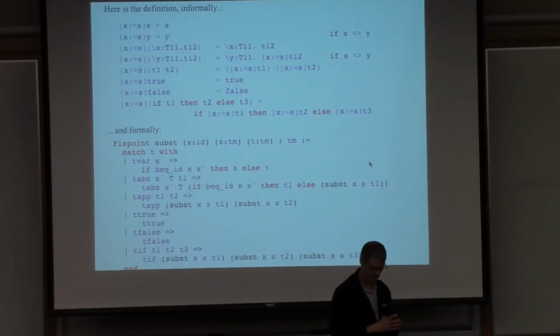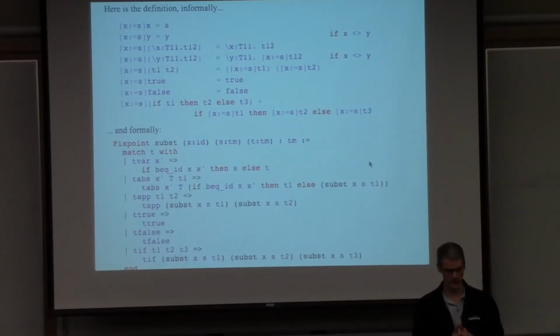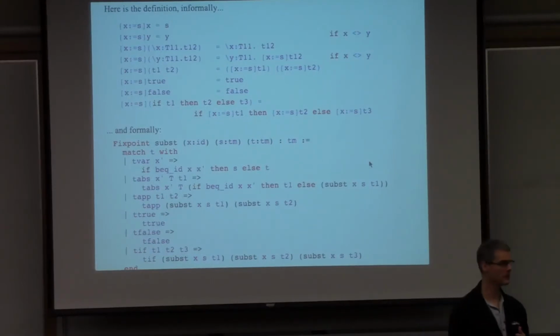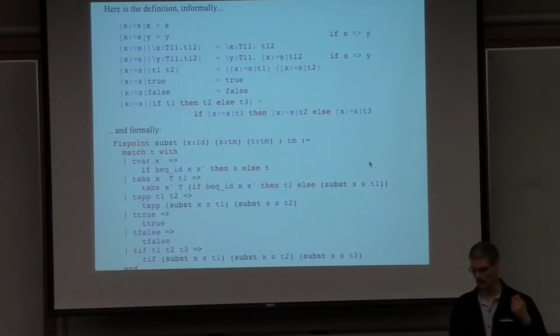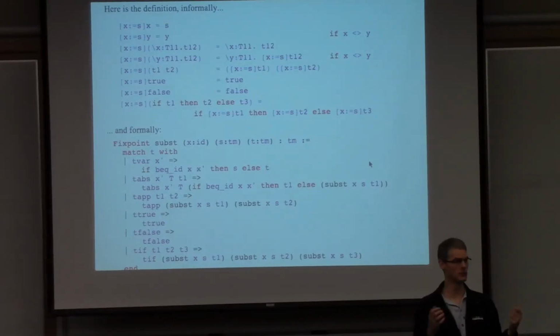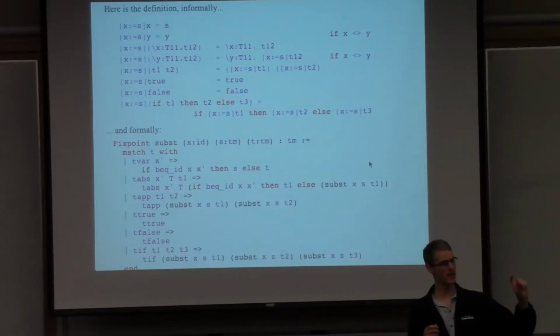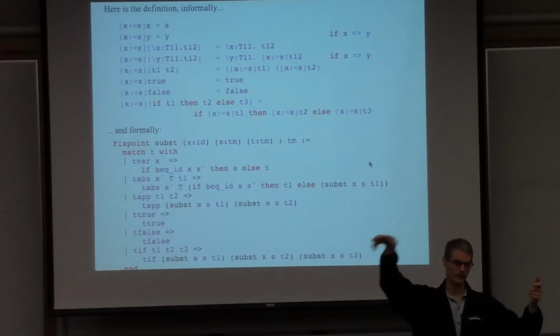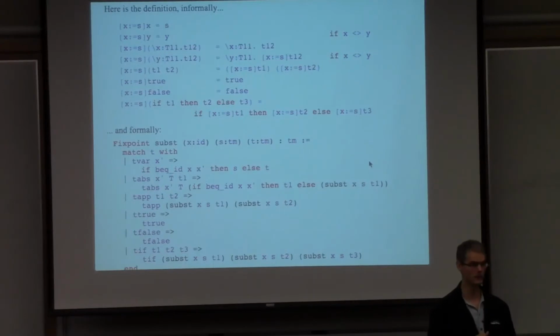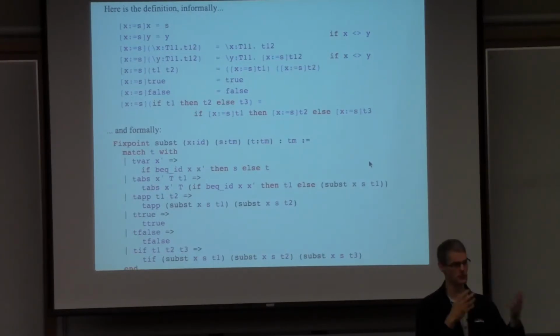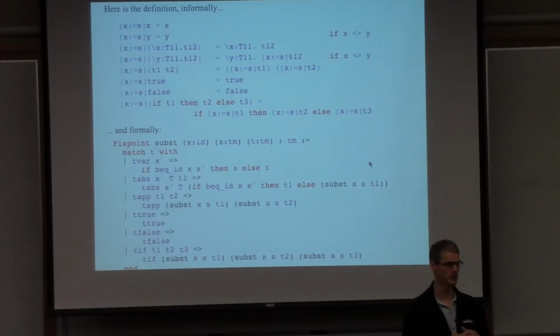And that's wrong. It's wrong because it breaks a fundamental principle of what variable names are. Namely, variable names shouldn't matter. So you should be able to consistently rename or alpha convert a bound variable without changing the meaning of a term. So if I change that lambda x to a lambda something else, now the free variable in the thing I'm substituting in isn't captured, and the resulting term means something different. It changes from a constant function to an identity function or something like that, or the other way around.